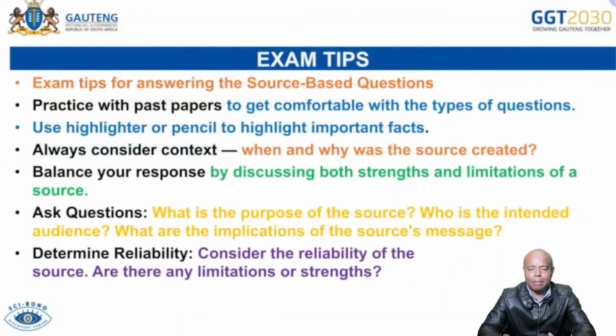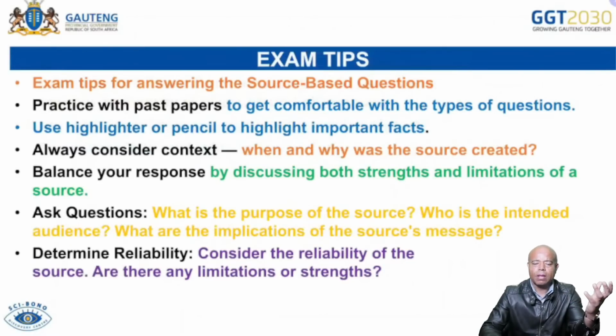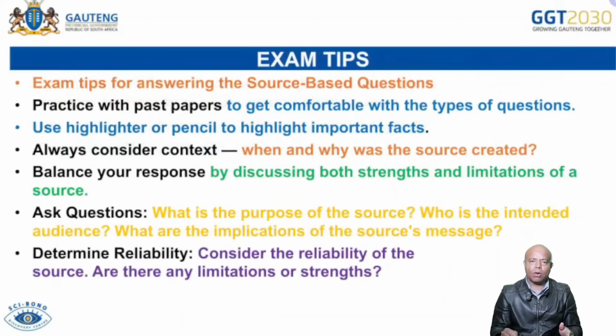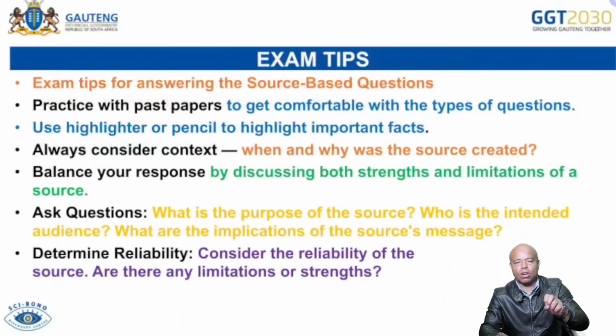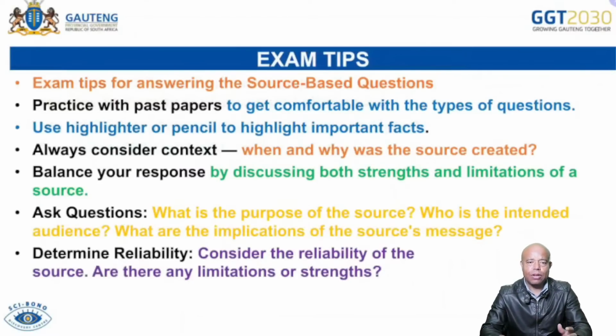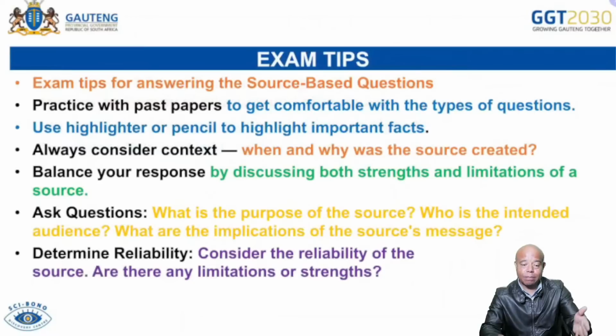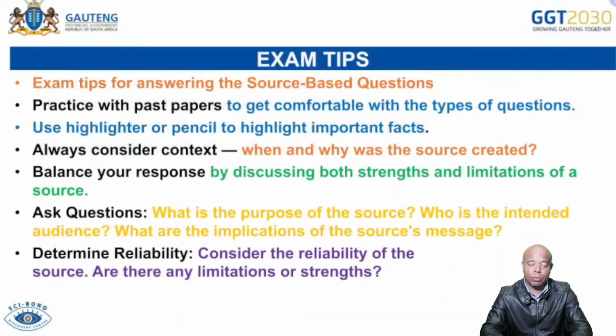Now let me give you some exam tips quickly. Exam tips for answering source-based questions are as follows. Practice past question papers. What you should do today is you must know already which questions you are going to answer. So if you decide you are going to write 2 essays, you're supposed to know your essays off by heart, and we will talk about the essays afterwards. But you should know which source-based question you are going to answer exactly, and you should practice old questions based upon that particular question that you are going to answer.